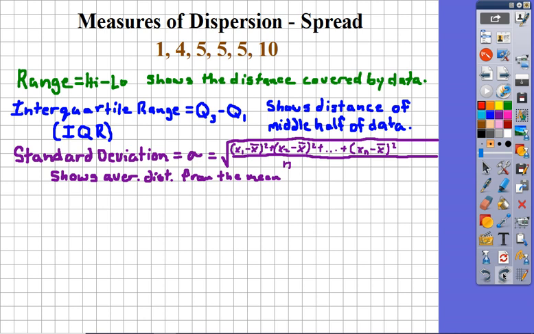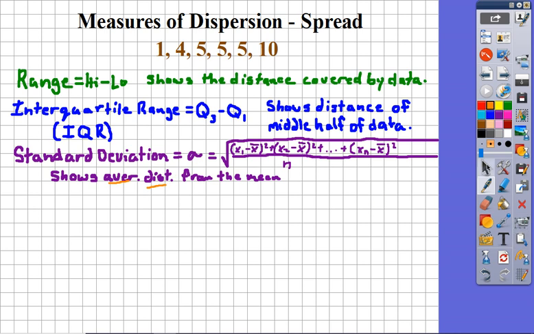So if you look at this equation here, let me get my pen out so you can see what I'm doing. If we're adding up all these values and dividing by the number of numbers, we're finding an average. But what is that an average of? Well, if you ignore the n for a moment and just look at the square root of all these, that looks a lot like the distance formula. So this is kind of a combination of distance and average. It's the average distance, right? Average distance from the mean.